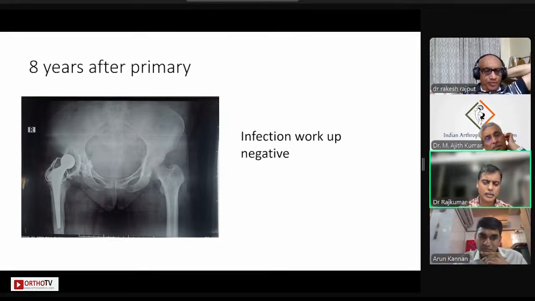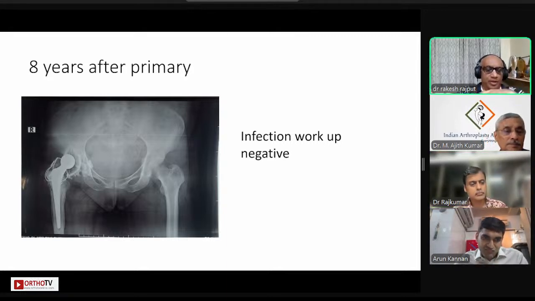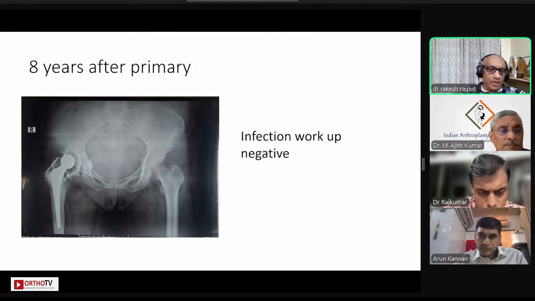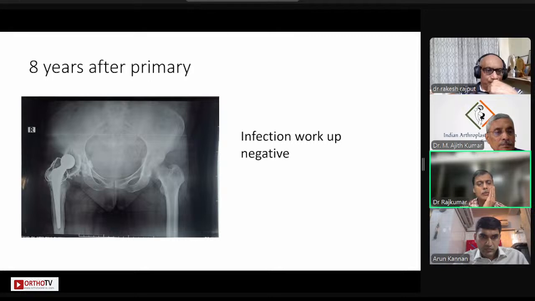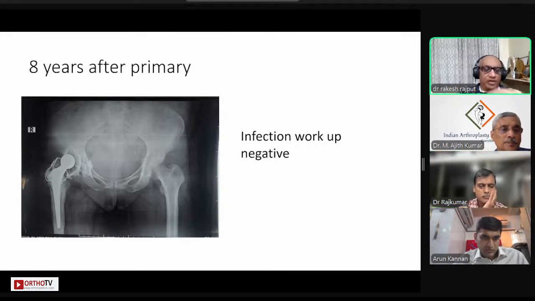The X-ray is not very clear, but if you look at the cup, the cup has of course completely dislodged from where it probably would have been put. If you also see the distance between the head and the cup all around, we can see that there is wear happening. So somehow this patient has got accelerated wear, and that has trickled down into the stem also. You can see some radiolucency around the stem, and distal to the stem tip also there is some, signs of lysis and loosening. This poly is already wearing out, which has trickled down and caused poly disease also. So if you have to revise, you have to revise both.